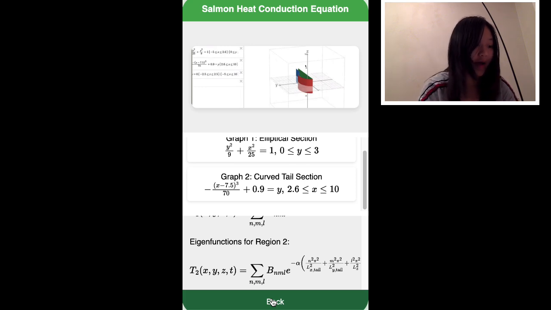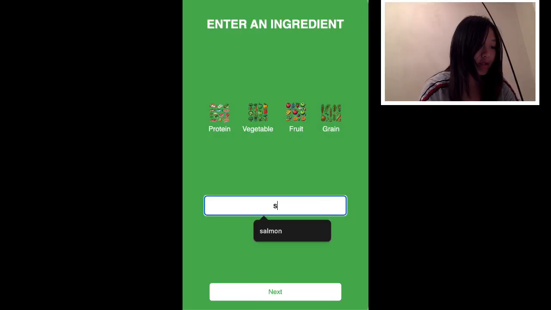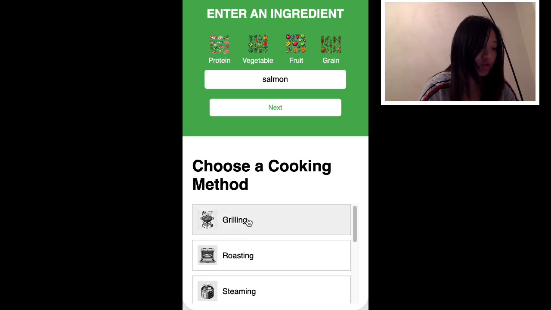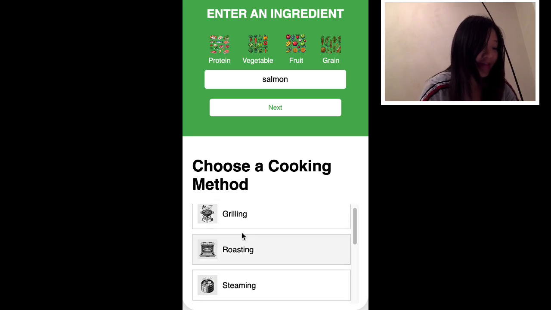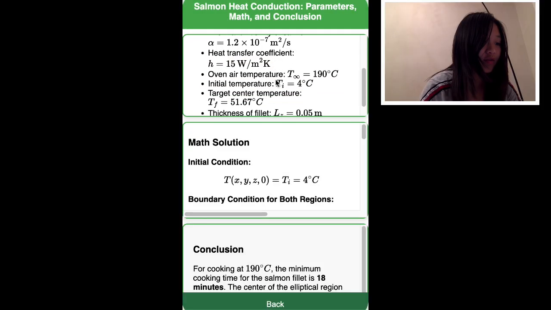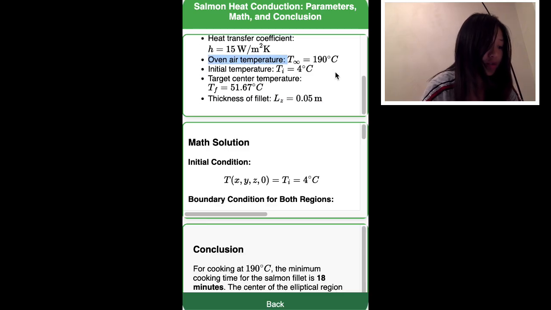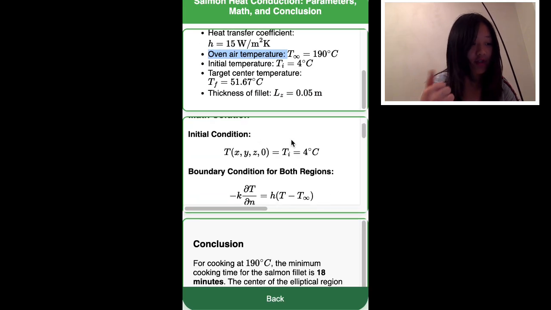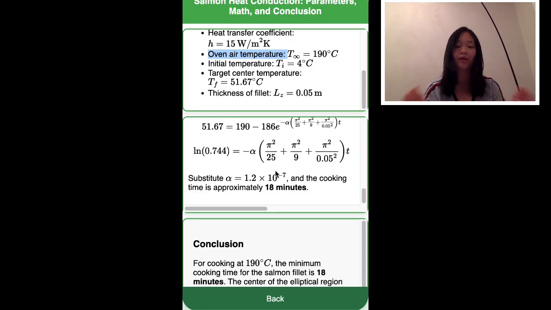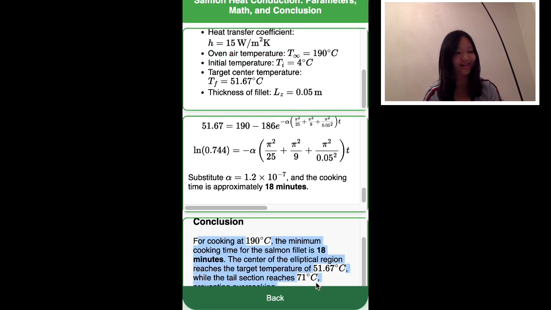And then if you go back and you do end up entering an ingredient, you're going to be taken to a page with a bunch of cooking methods, and you can choose one. I'm choosing roasting for now. And then that takes you to a page where, in this case, I chose salmon, and so it gives me the optimal temperature to cook it at, as well as the internal temperature, so that it's FDA approved, it's safe to eat. And the conclusion is that here's the number of minutes. This is the amount of time that you should be cooking your salmon for optimal taste and texture.